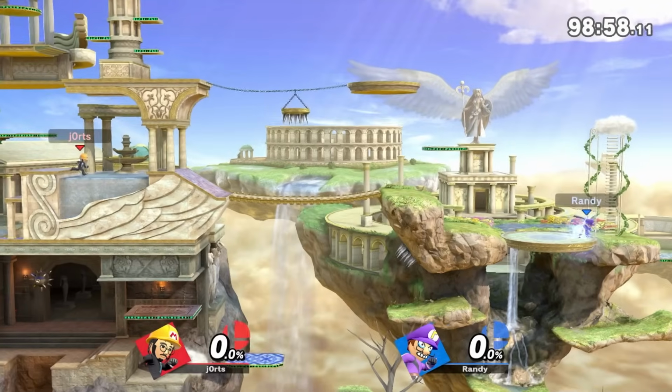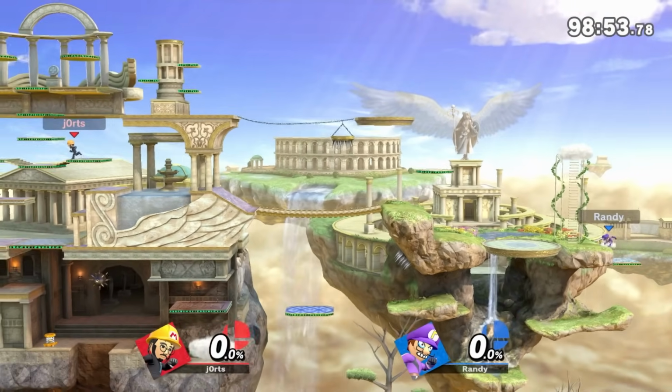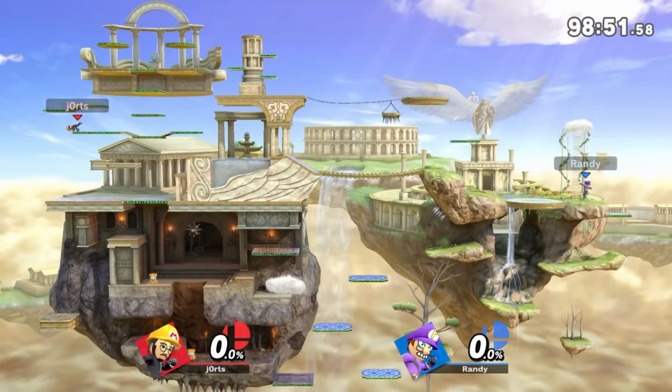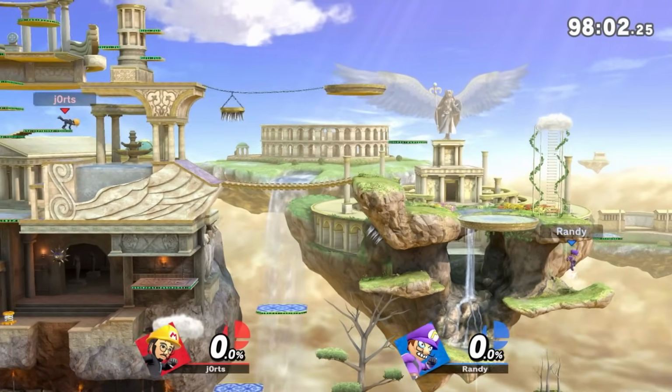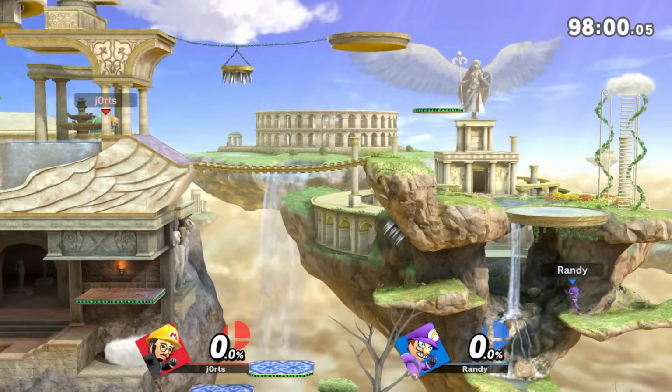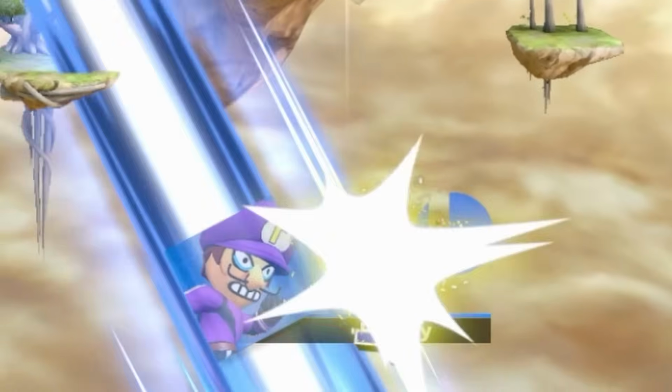9 out of 10. Onto Palutena's Temple, which is another massive stage. Unlike the Great Cave Offensive though, this one has a lot less danger. There is still an unnecessary amount of spikes and unsafe gaps between platforms, but you can stay quite safe as long as you stay in the middle away from those.